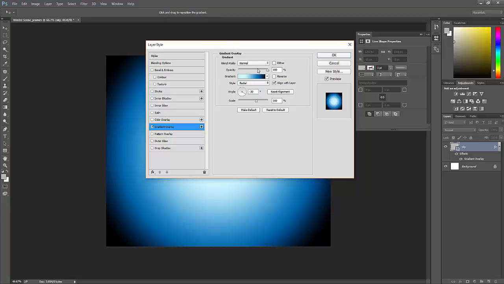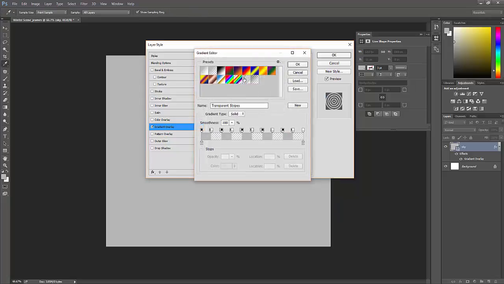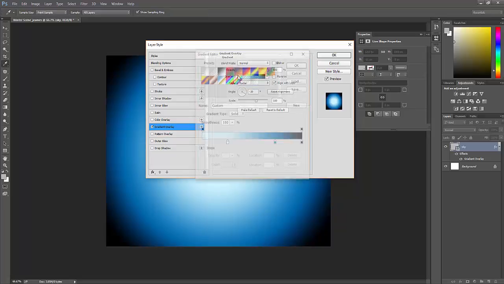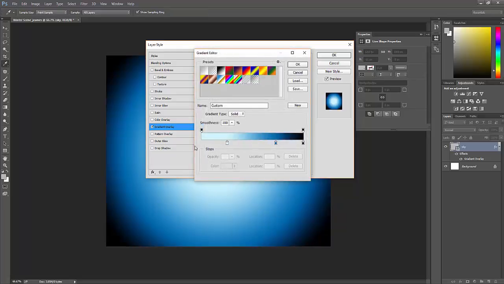What I've done is I've changed the gradient style from linear to radial. That means it's a circular pattern. I've changed the angle to -30. Then I double clicked inside the gradient button, and I brought up the actual gradient menu. And I've added 3 stops here.